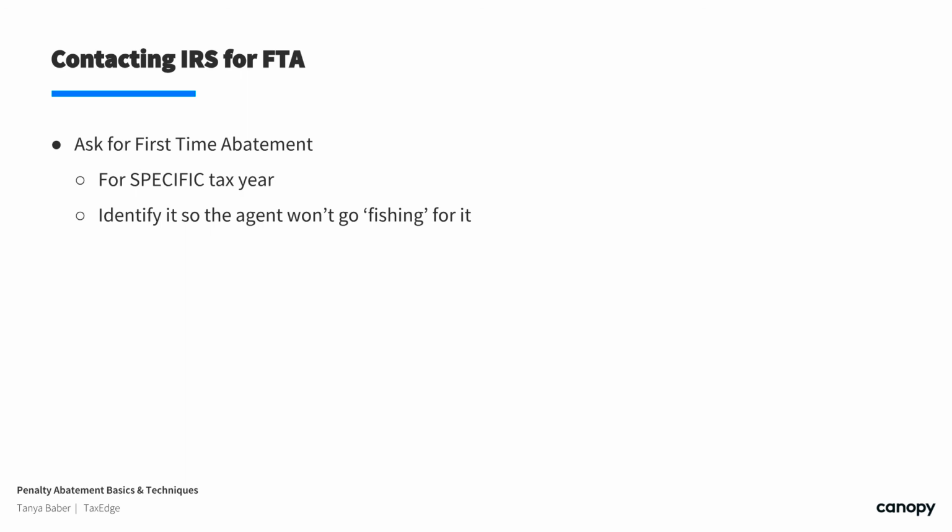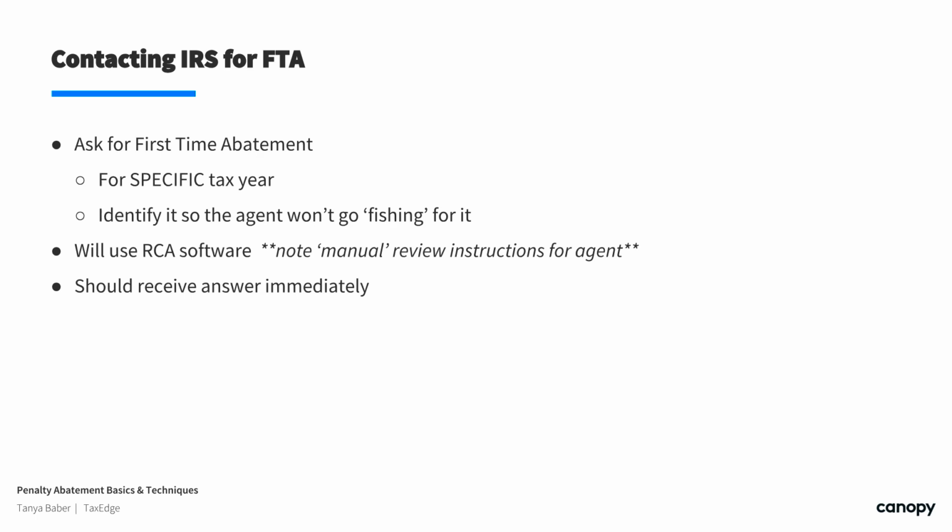They're going to go into the RCA software, and there are instructions that go right through the Internal Revenue Manual that tell them how to go through and run all these. And they're going to say, okay, we see that they're in compliance. They're going to go through those same checklists that we know already they qualify for because we did our work ahead of time. The nice thing is this software does that check very quickly, and you'll receive your answer almost immediately. So most of these calls for me take just a few minutes.